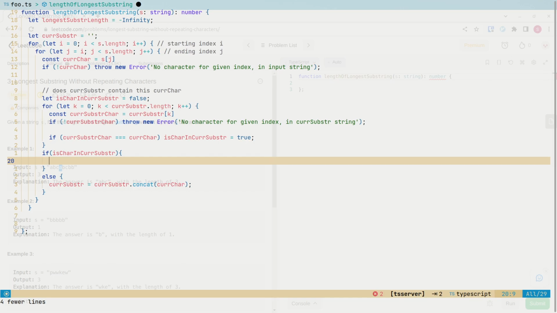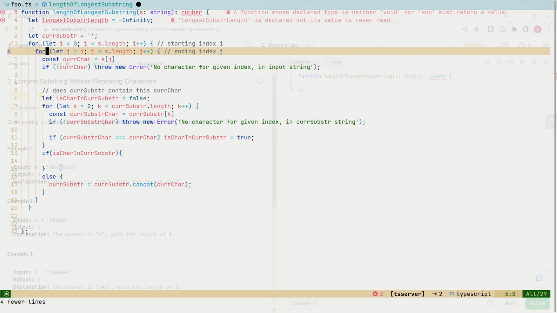At this point, I'm thinking we could extract this into a different function. That way, we have absolute control over the control flow. We can just return, which starts the next iteration. So what I need to do is stop the J, right? I need to stop.